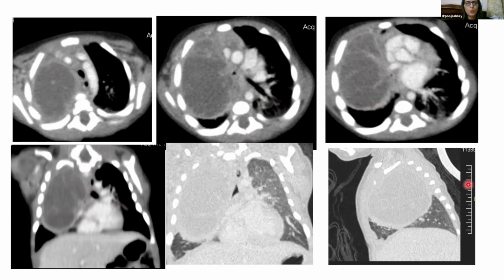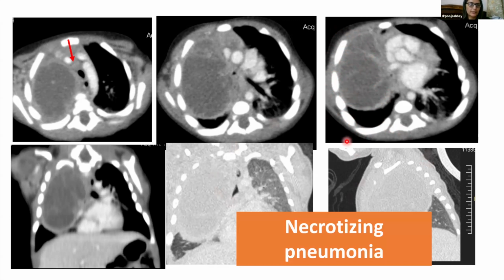So necrotizing pneumonia basically means that area of consolidation that happens in infection in pneumonia is no longer showing any enhancement. There is necrosis which has occurred, and the next step could be that if there is communication with the airway, this necrotic content would be expectorated out, then we can see cavitation within this. And if it becomes like a very well defined, well walled off kind of lesion, then it becomes an abscess. So necrotizing pneumonia, cavity, lung abscess. Here, this is what we labeled as a necrotizing pneumonia.